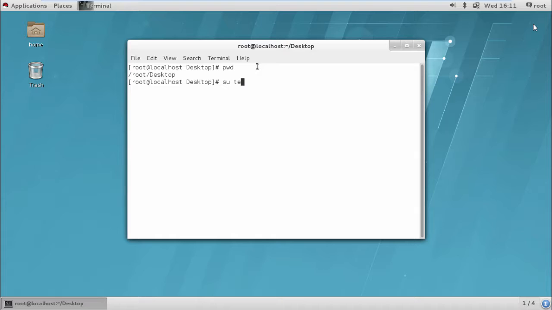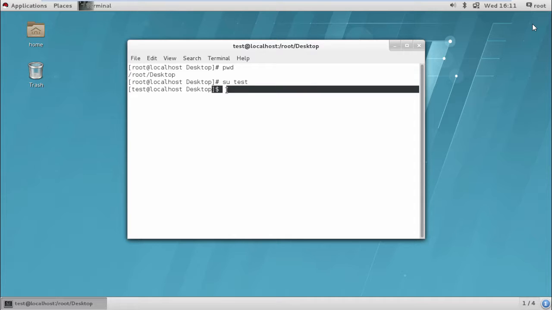Now you can switch user to test. I want to see the home directory of test. We can switch the user by using the command su. In test now, you can see the root which was there in the prompt has changed to test. You can also see the prompt contains a hash for root. Whenever root is logged in, it will show a hash, and when standard users get logged in, they will show the $ symbol. Here I have logged in as test, the standard user, so it is showing me the $ symbol.